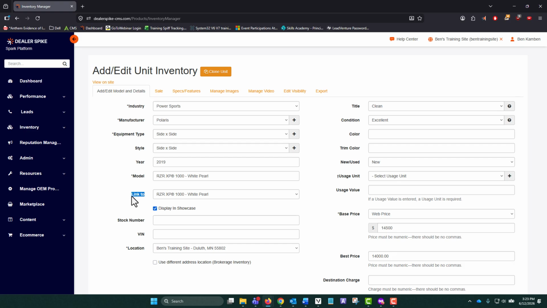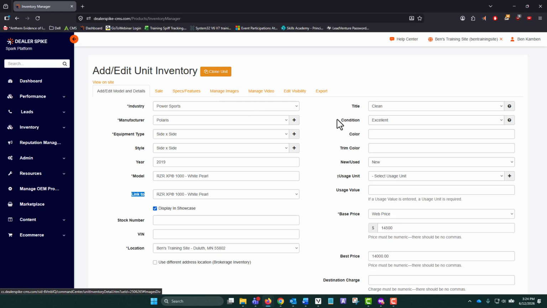Now, if the link to is set correctly, it will match the model line directly above it. The link to is what pulls in all the original factory specifications and features that appear underneath the specs and features tab. It will also pull in stock images so that you can select them if you want to, which of course can be handy if you haven't taken your own images. Also, when a unit comes in from a particular integration, the link to should already be set, so you should have all the specs and features, and it should come in with the bare minimum of at least one stock image, sometimes more. Depending on what integration you have and how you have it set up, it can also pull in any images that you've taken that you have in that system.